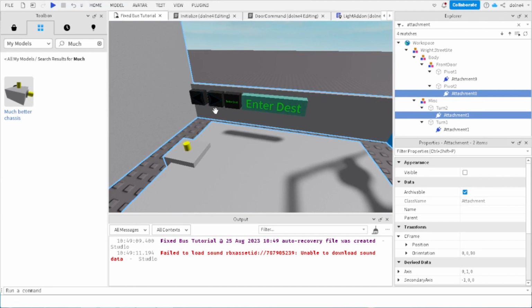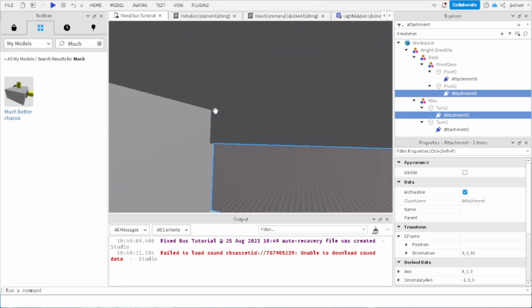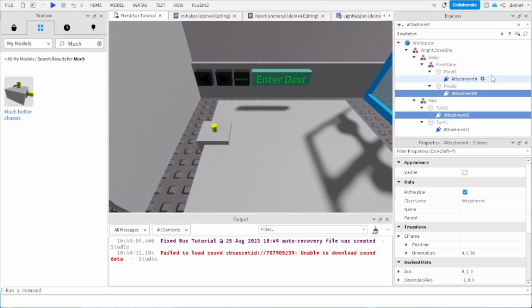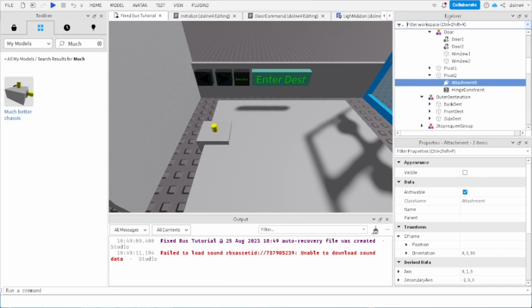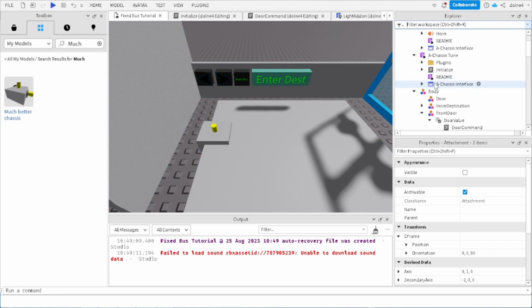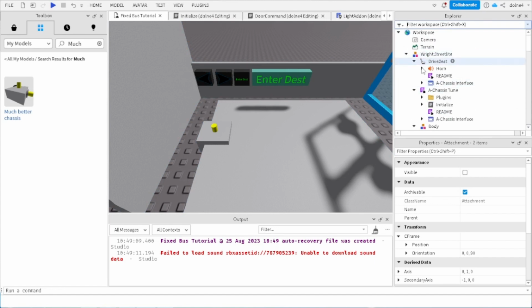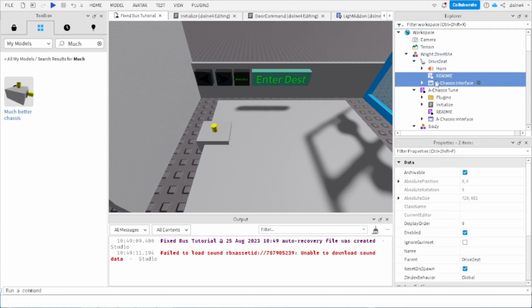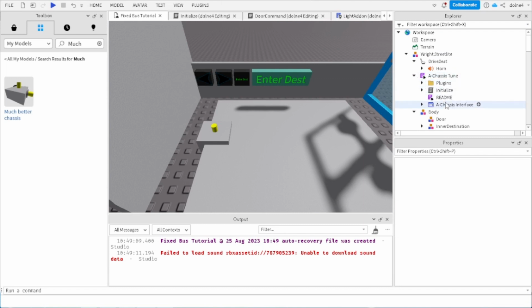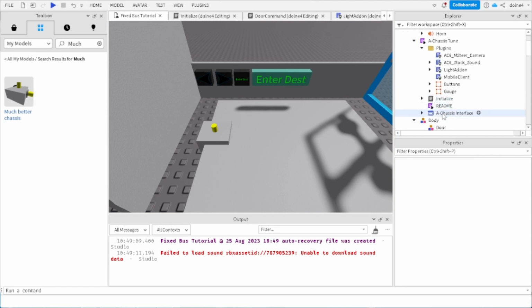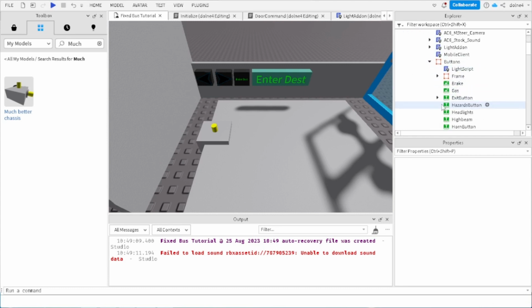Now what we can do is we can get onto the mobile button. So first of all, now I can just get rid of these ones. They were supposed to be there. Just click a chassis tune, plugins. Now we just go to the buttons.